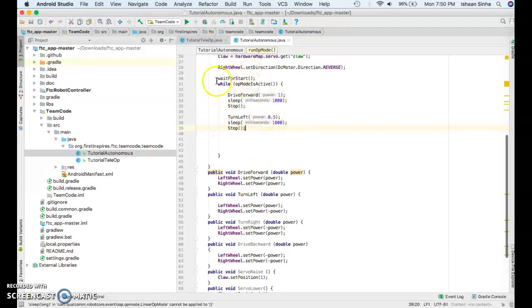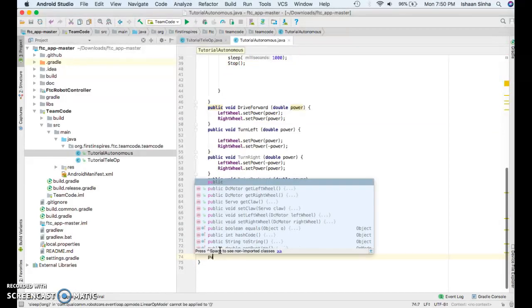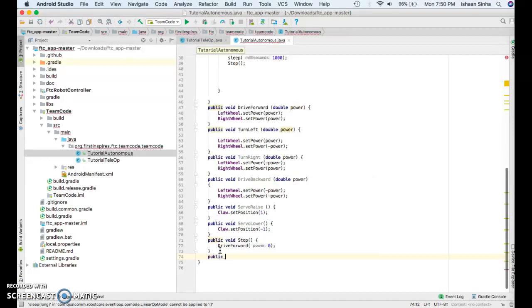If you're getting tired of writing sleep and stop, we can create another thing called public void. This is the power of methods. So awesome.